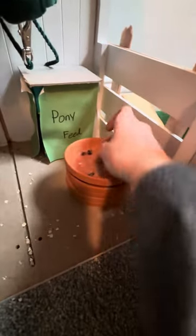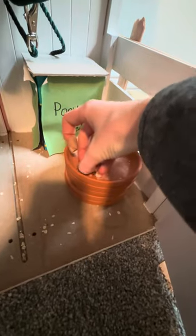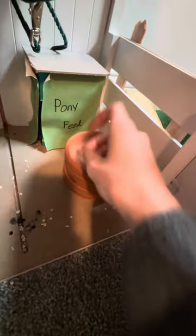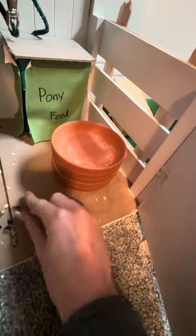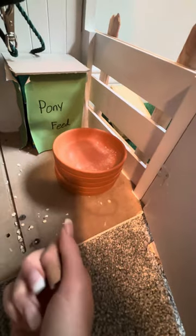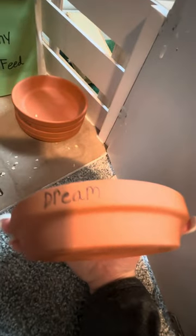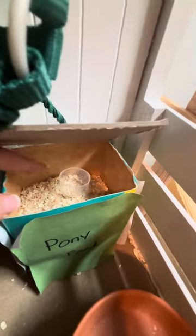Here we have - ignore those, those are from showing, they're probably Skye's because they're all black, I need to get rid of those. But yeah, these are just little ceramic bowls that I got and I use those as their feed bins. I just wrote their names on it with thin Sharpie so that I can tell them apart. For the plotting feed, I just made this little container out of a cardboard box, and that's my little scooper. I use oats, rice, and like powder for supplement stuff.